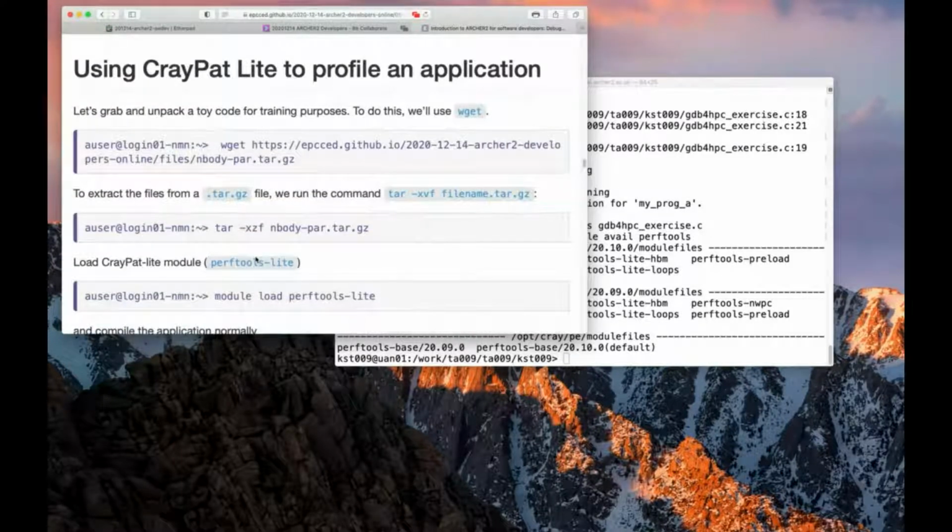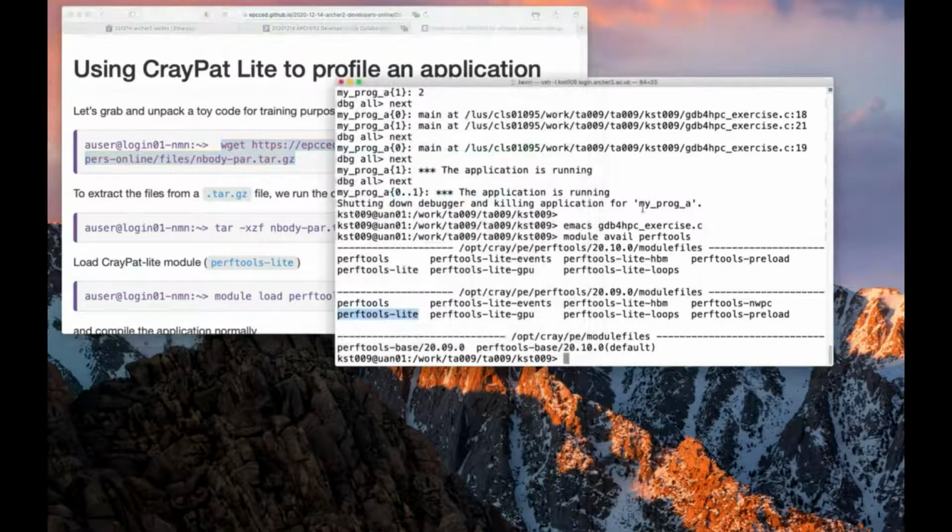So the easiest thing is to try and have a go. We've again given you an example here, which can be fetched using wget from the machine. So I'm going to create a new directory for this.